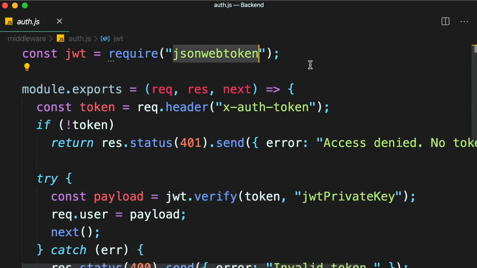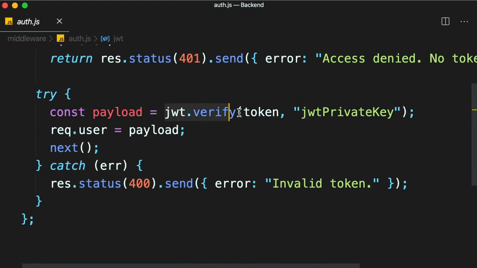So this is a separate library that I've installed with NPM. Now, if you're building your backend with, let's say, Ruby or Python or C#, then there is a separate library you need to install to verify JSON Web Tokens. So here we verify the token using the private key that I told you about earlier. Now, once again, we shouldn't include the private key in the source code. This is a terrible practice. This is purely for demoing.